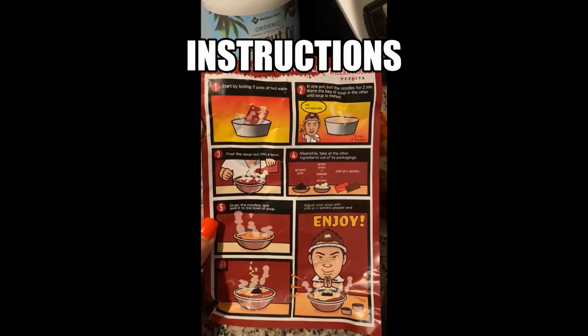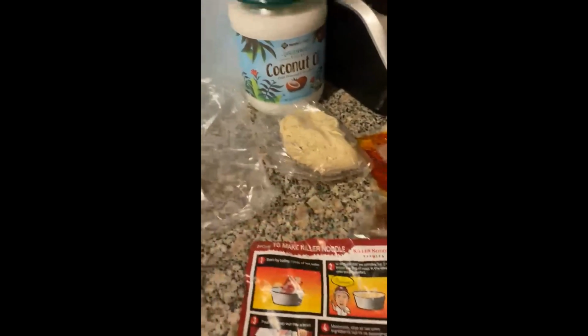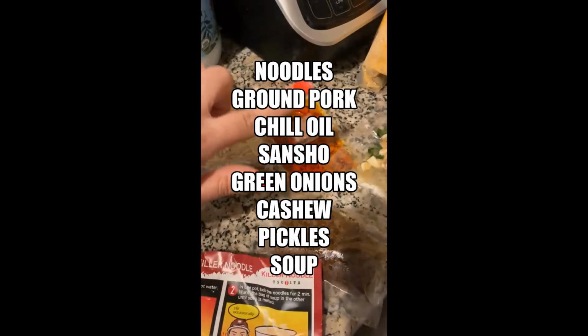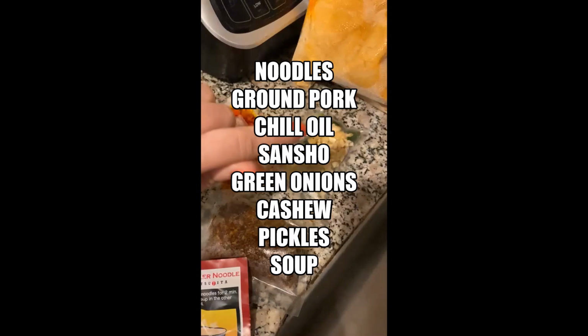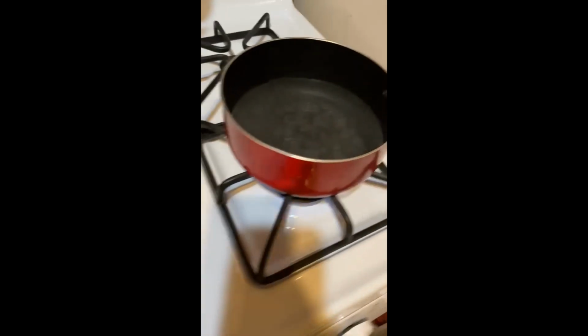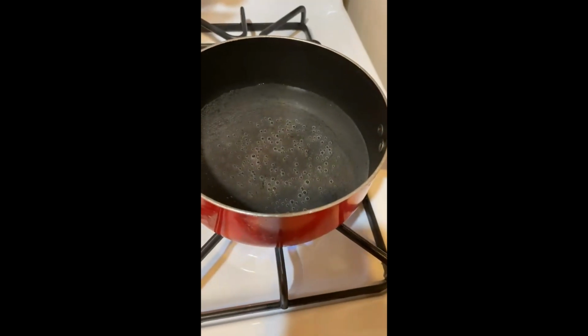So the ingredients that came with the bag of noodles: we have the ground pork, the chili oil, Sichuan peppercorn, green onion, cashew, pickles, and then the soup, of course. I have the pot for my noodles, and then I have the pot for my soup. So let's get to it.